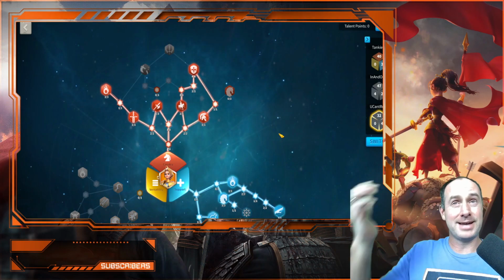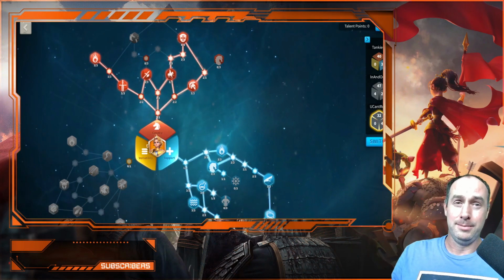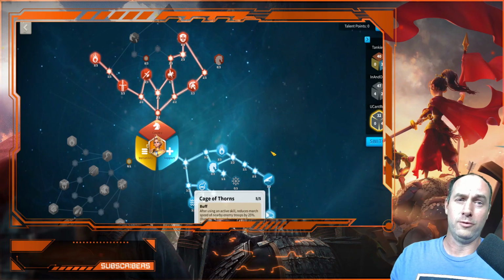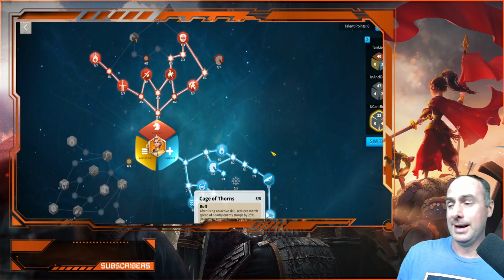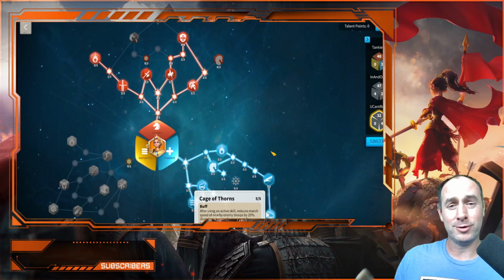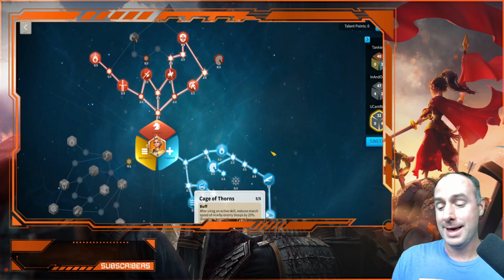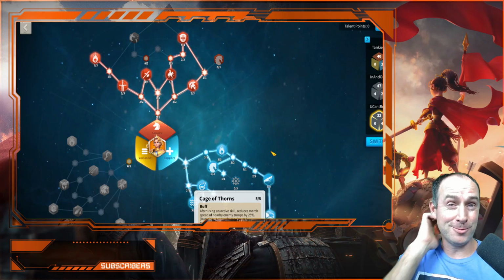And then the last one I think is just kind of funny. I call it You Can't Run, because it's similar to the first one, except instead of getting points up here, we go over here and we get Cage of Thorns. This is a talent that I've really only ever used on Constantine in KVK2 when I was using him in the open field. And it's actually really strong.